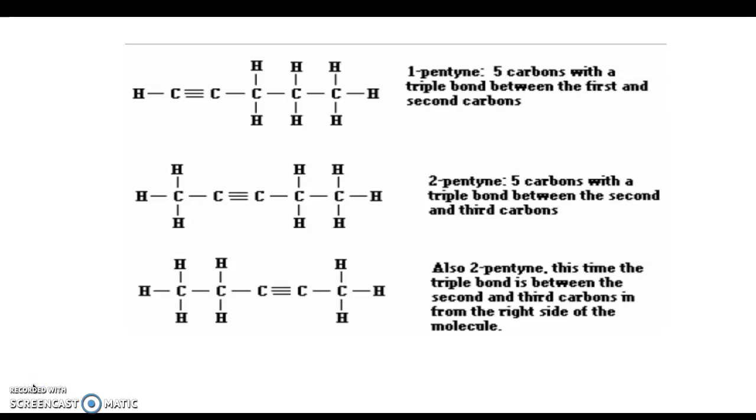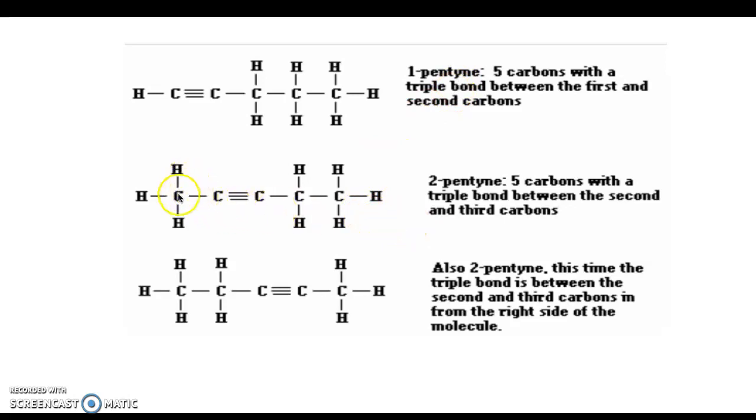Alright, so these are a couple examples just to show you why the numbering is important. If we take a look at the first example, we have 1, 2, 3, 4, 5 carbons. And we have the triple bond happening on carbon number 1, or if we count this way, 1, 2, 3, 4. We always take the lowest number, and this is 1-pentyne. So 1-pentyne, because again, the triple bond is on carbon number 1, there are 5 carbons, which gets the prefix "pent" from table P, and "-yne" because it's a triple bond.